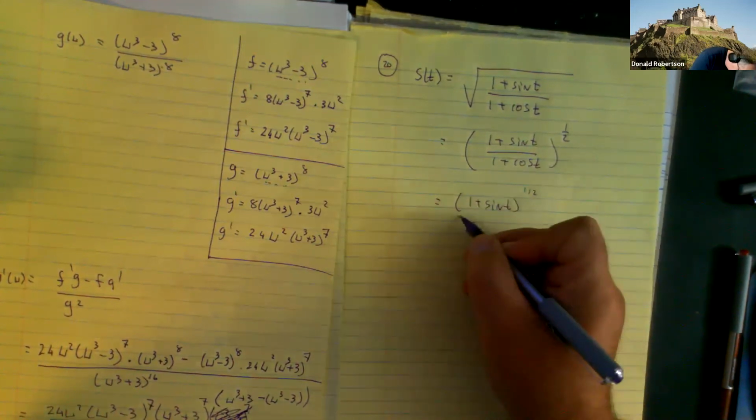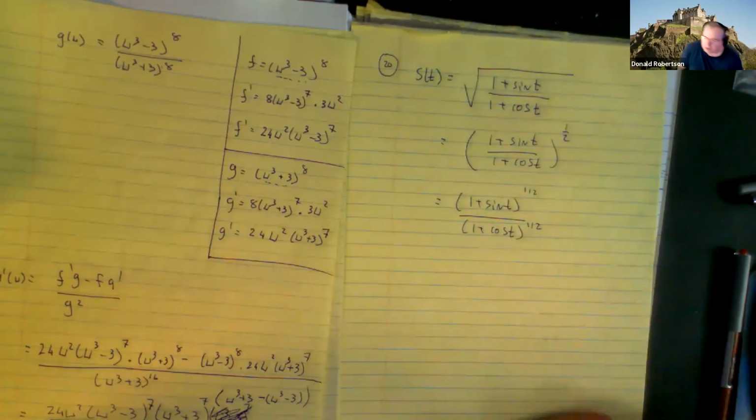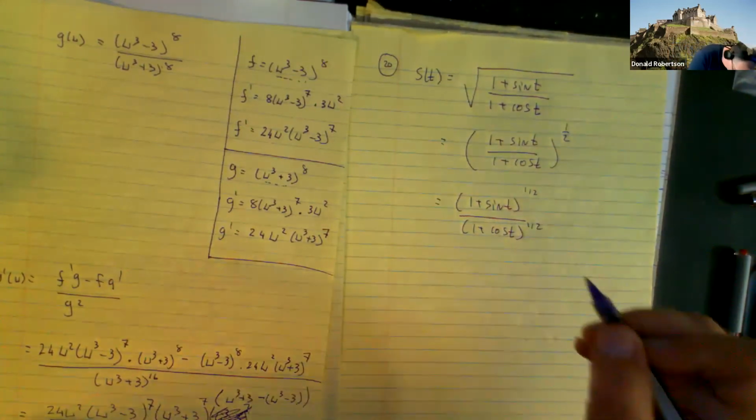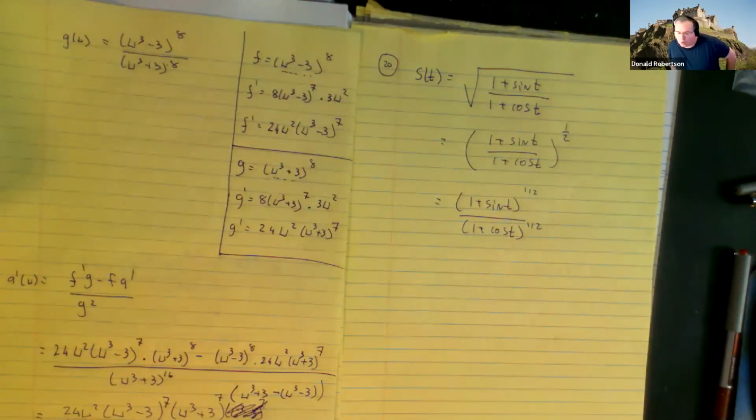And that splitting fractions into their pieces is very often a good way to go. I could leave that as a quotient rule, or I could turn it into a product rule. Neither of them are going to be pretty, because there is no pretty version of this question. Which one do you want me to do? Do you want me to do a product rule or a quotient rule? I'm going to get the same answer, so it doesn't matter to me. But which one do you want?